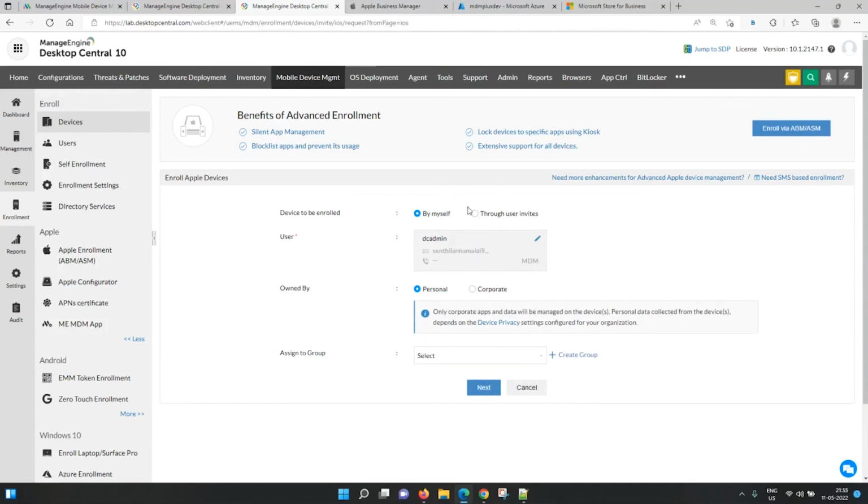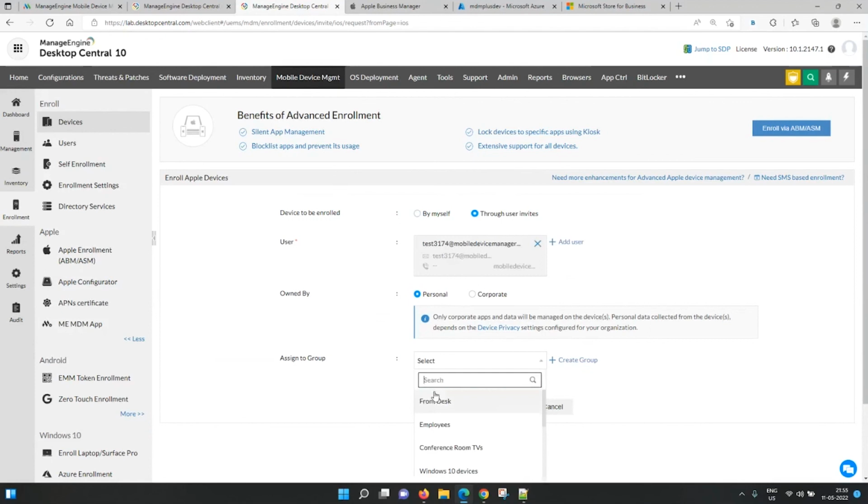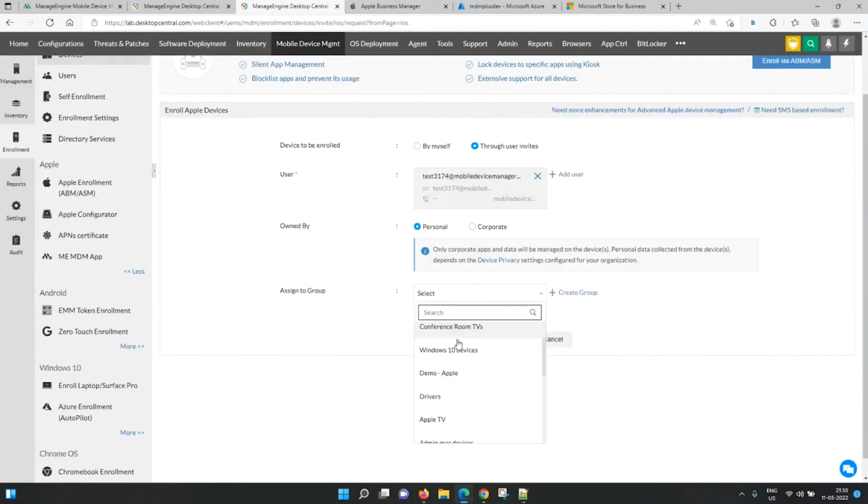And when you do so, you can also choose that this device belongs to an appropriate group. Say this is a front desk technician, and when you assign a group to the tech when you send out the invitation itself, when the user accepts the invite and registers the phone, this device automatically gets added to this particular group, which in turn will give them access to the appropriate applications and policies right at the beginning itself. Right after the user has registered the MDM profile on the phone, you will start to receive the list of apps, policies, and documents shared to this front desk group.